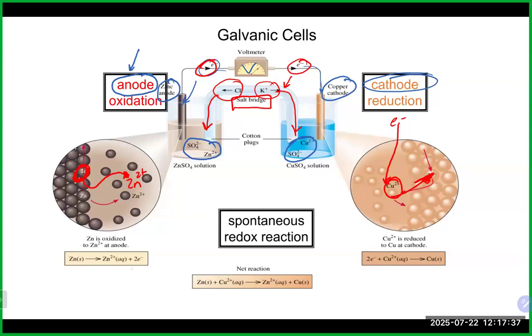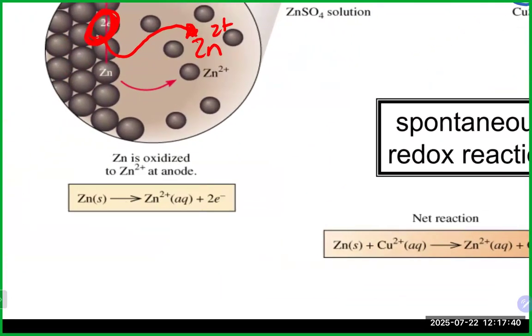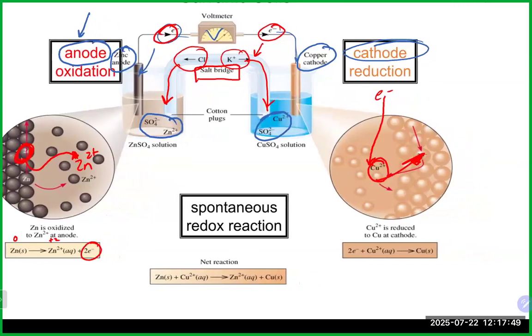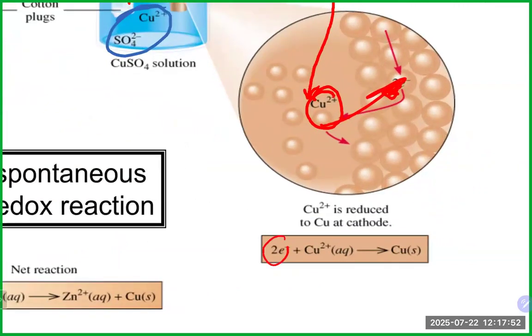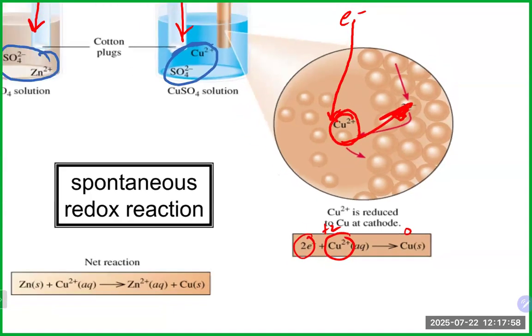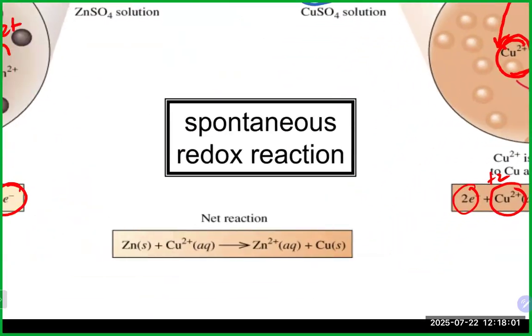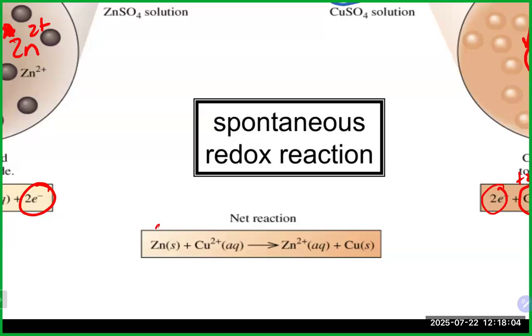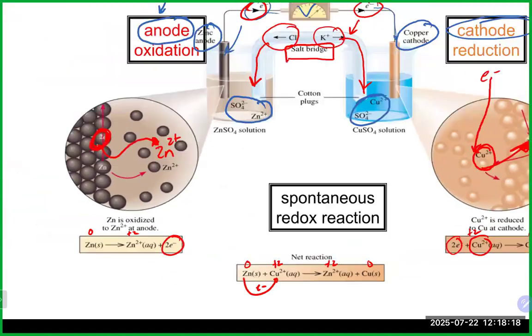As I mentioned, we can look at the half reactions here. When we look at our zinc, it goes from 0 to +2, becoming more positive, going through oxidation. On our cathode side, those electrons come in, add to our +2, and reduce it down to solid copper, giving us the net ionic equation of what's going on here. Zinc is going from 0 to +2, copper is going from +2 to 0, all a result of the zinc sending some electrons over to the copper.